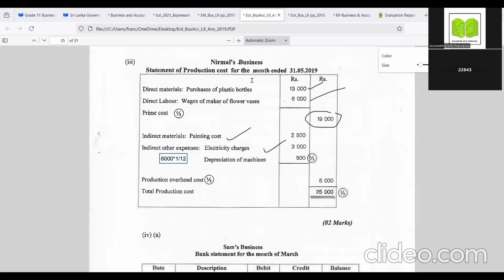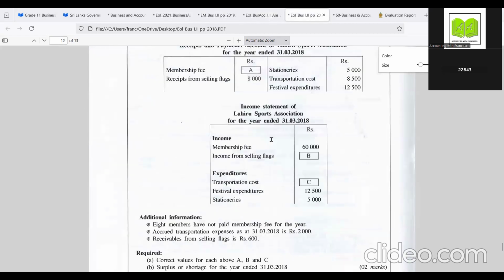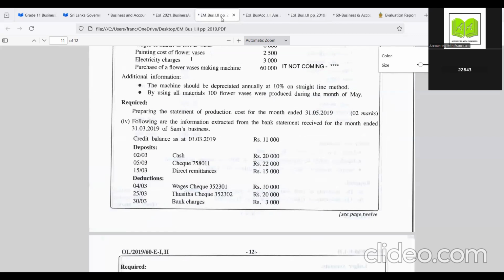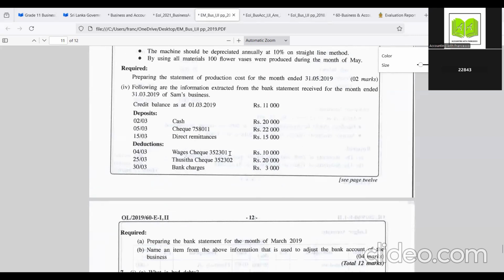Then I'll see the 2018 paper as well, if we have a sum from that. And at the very last, I kept this purposefully to be done in a recording. I'll be doing the bank statement as well, because in the theory class we haven't done a bank statement. So purposefully I haven't done that, but I will show it here. This is the only past paper where a bank statement has been asked. Banks are a little bit difficult. I will explain, but you have to redo this at least 5 to 6 times. I did my O level in 2017. I was lucky, a bank statement was not asked.